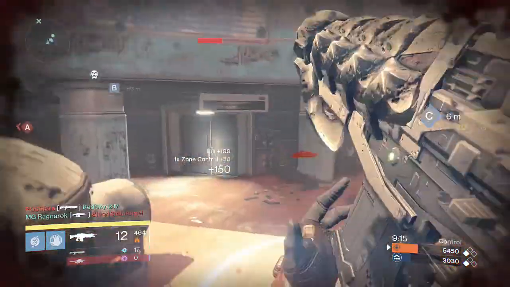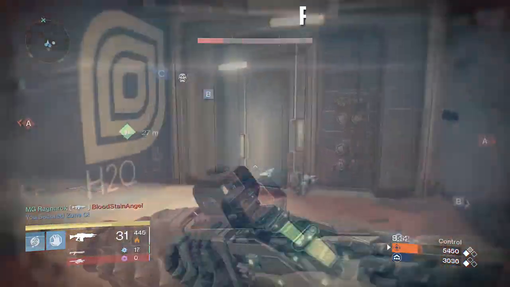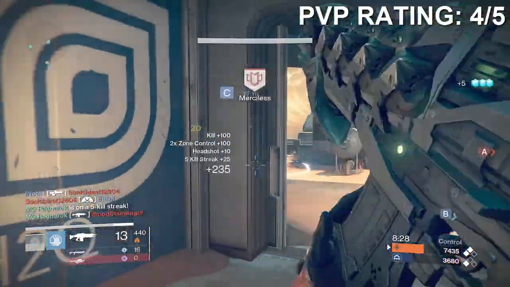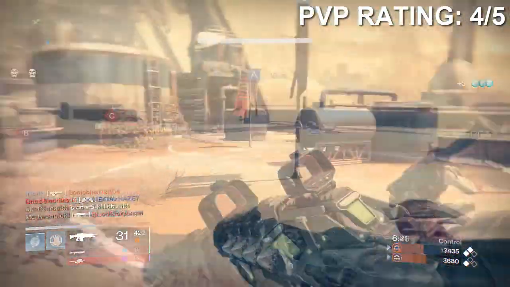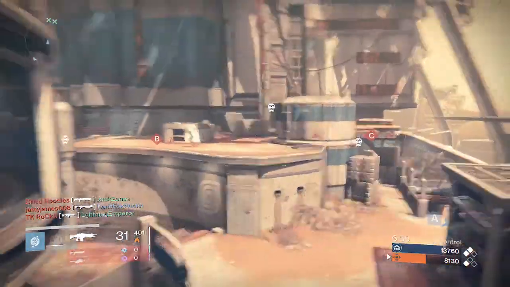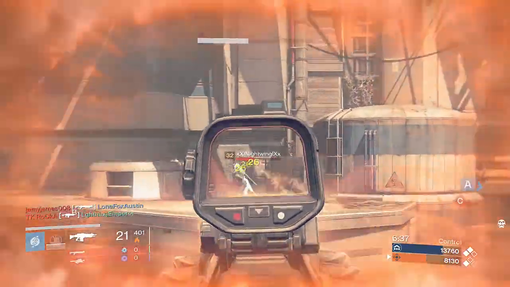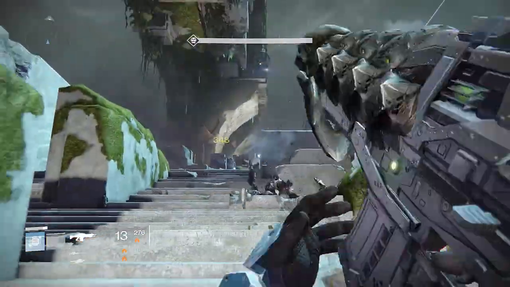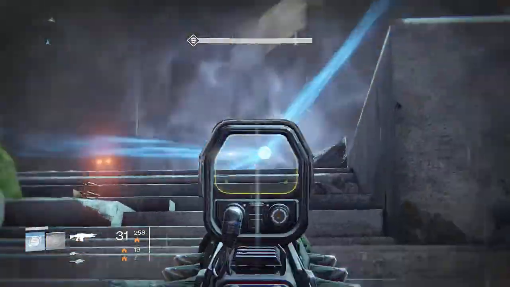So for PvP, I'm giving the Abyss Defiant a 4 out of 5. It's definitely a viable auto rifle to take into the Crucible. There's hardly anything that's wrong with the Abyss Defiant when it comes to PvP. The only thing keeping it from being a must-have is its lower impact and range stat, but it's still very good regardless. Now moving on to the overall rating, I'm giving the Abyss Defiant a solid 4 out of 5.